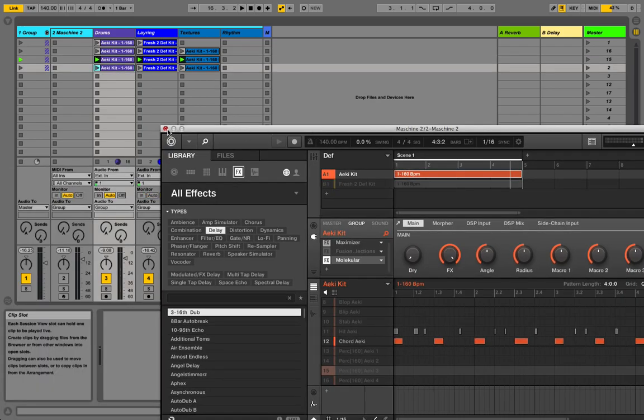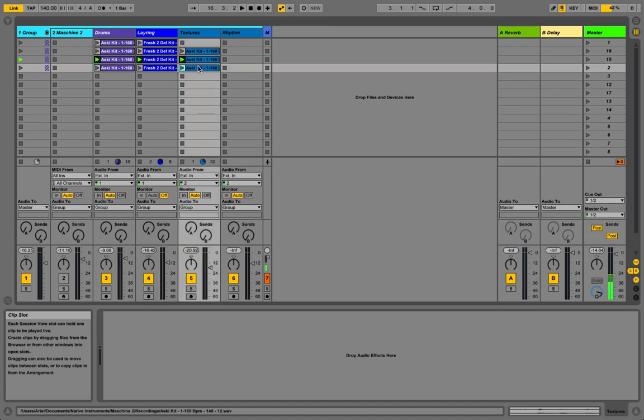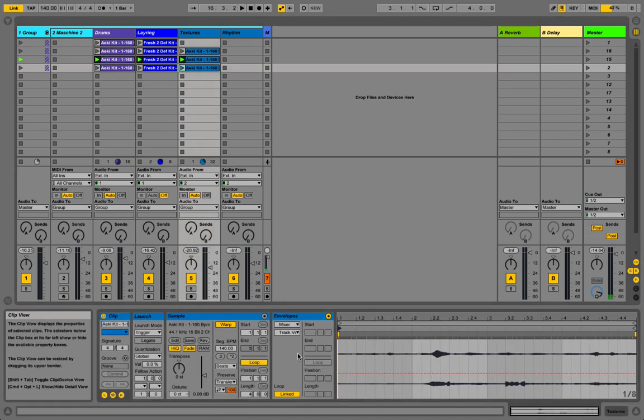Let's see what we can see in the clip. Okay, first of all, I want to take up the volume. Now I only want to loop this hit. This looks interesting. So let's do this.